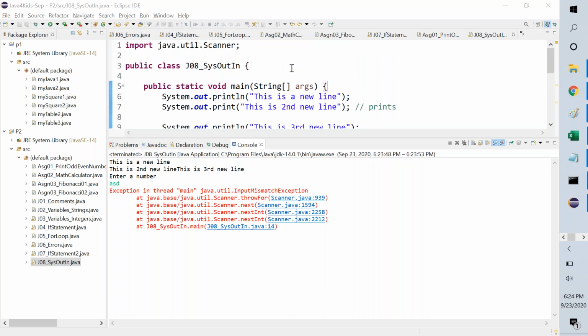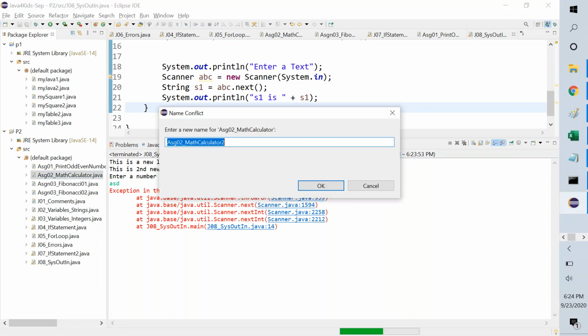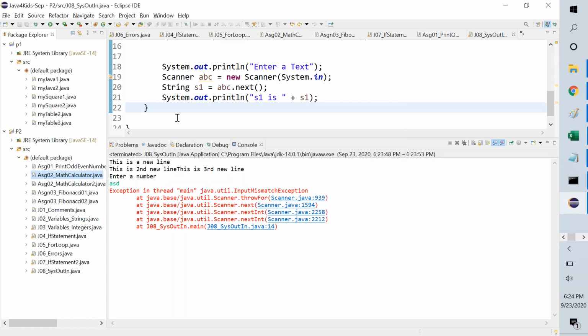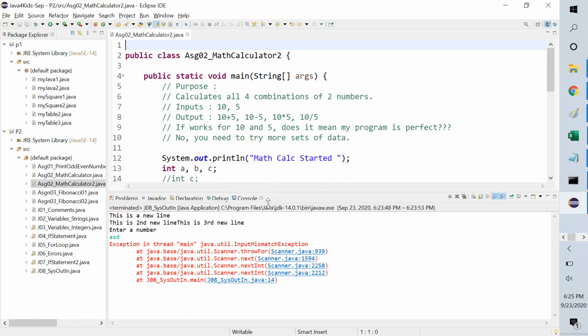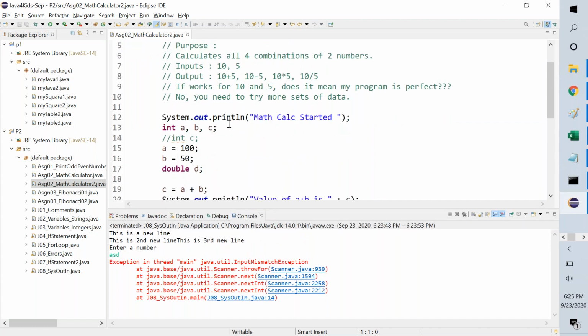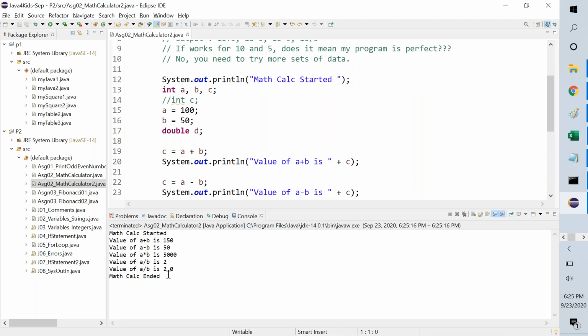But I wanted to show you how we could do this in a quick way. Why did I do that, team? So I did this so that I can take maybe the assignment math calculator, make this as 2. Let's open this. Too many files open, team. Right click and close tabs to the left, just keeping the math calculator 2 open. Now see, in here, I love the purpose of what it is doing. It has 2 numbers already, right click, and I say run as Java application, and it'll go about executing it.